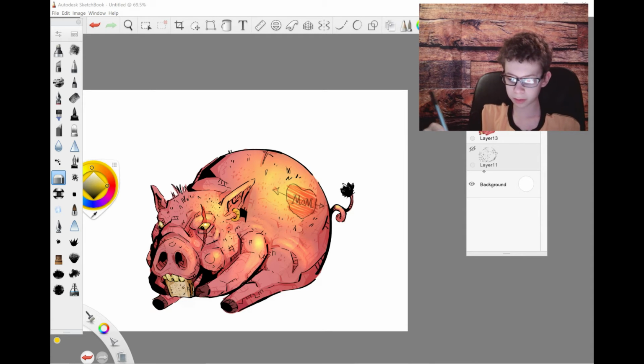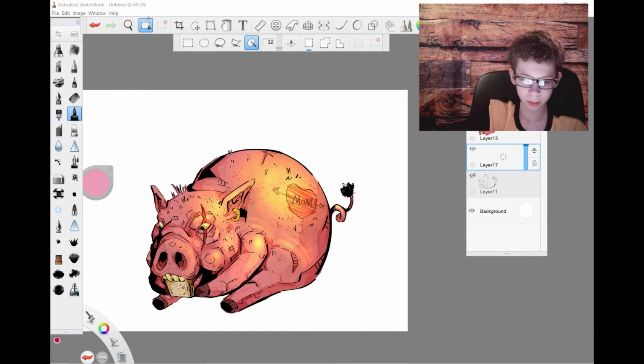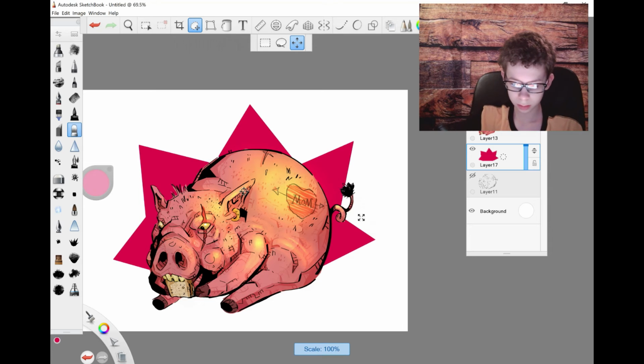Okay, last step. Splat background! Woo! Then I can call this piece done. I've been doing more, like, warm backgrounds, so I might make, like, a purplish thing. Oh, and why can't I... okay, there we go. Sometimes that type of magic wand thing is a little hard to use.